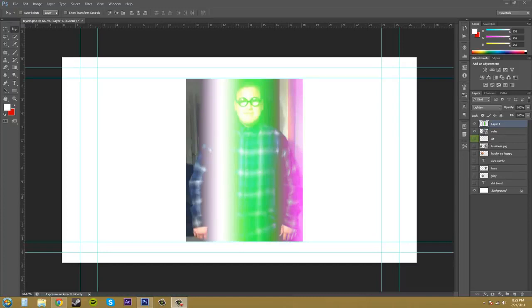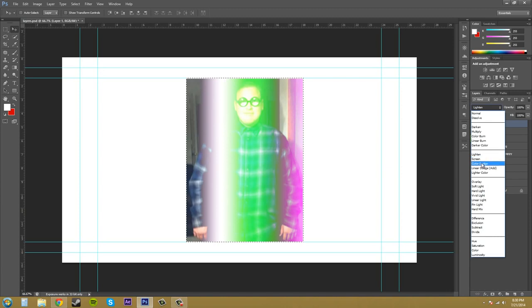Hello everybody, welcome to part 2 of the blending mode tutorial in Photoshop CS6. Now what we're going to do in this part of the tutorial is go through the lighten group of our blending modes, which is the lighten, screen, color dodge, linear dodge, and lighter color. I'll tell you about each one of the blending modes, and if we have time I'll do another set of blending modes in this tutorial also.